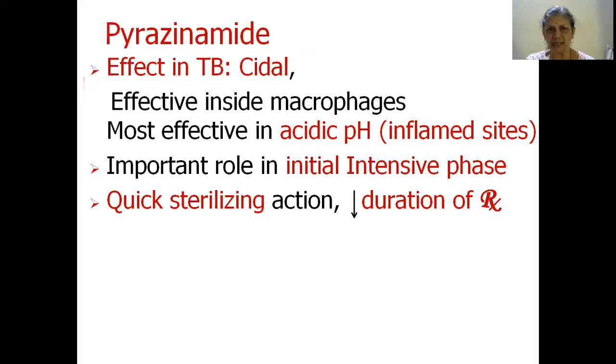Coming to pyrazinamide, its effect in tuberculosis is again bactericidal, and it is effective even inside the macrophages. And it is the most effective drug amongst the first line drugs in acidic environment, which is encountered in the newly infected inflamed sites. This is the more important contribution of pyrazinamide, and therefore it plays an important role in the initial intensive phase, giving us quick sterilizing action.